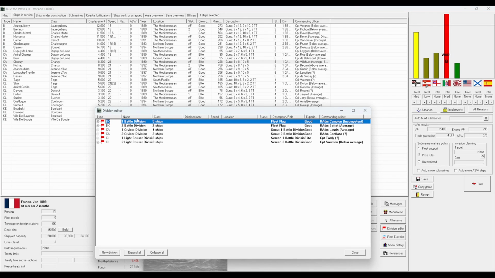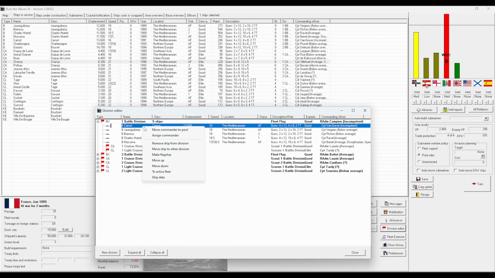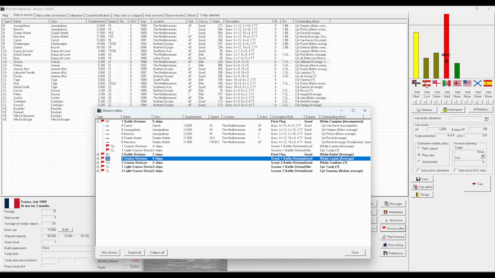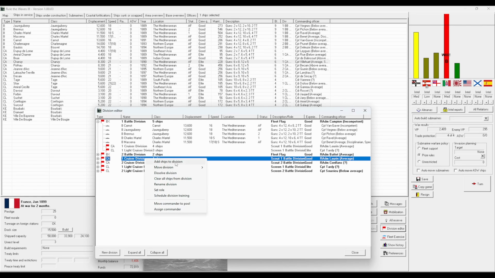Division editor, this is where you start creating your divisions. So you can see here we've currently got 5 battleships in this division. You can set a flagship just by clicking on that button there. You can then set them up to do certain stuff. So this one here, set role, and then we can change them to be like a scout for the battle division. So then they'll be in different positions when you go to battle. It's quite easy to use. Just move it around. If you want to add a ship to it, click add ships.